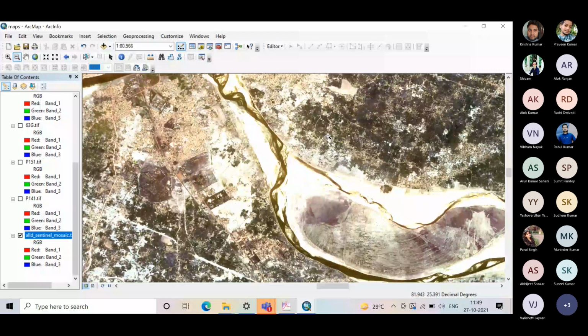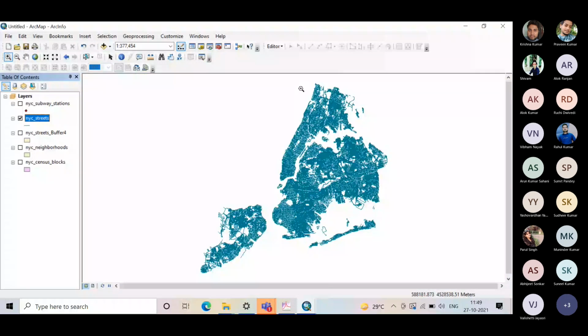You can see in this NYC data that there are very dense streets over here. There is a dense street and everything has been digitized, and now you can perform any operation over here. The digitization will take time, and it's not just about the way I have extracted the feature. After that, there will be one more step of adding attributes. We need to associate the attribute data with that, and thereafter you can perform any of the analysis.